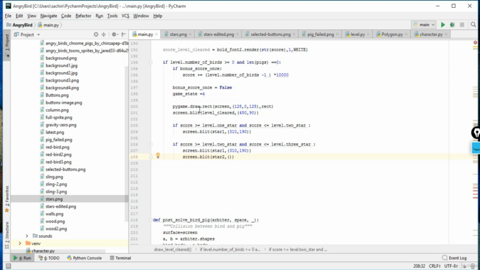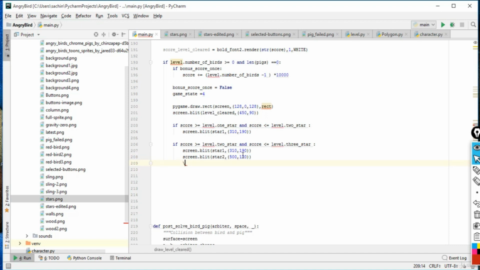So it would be right. So if the star 1 is here basically, so let me show you. If star 1 is here, the second star should be here. That means there should be only change in the position. So let me just change. There should be a position changed in basically x and y both. So let us change the position both in x and y. So that would be, let us just visualize. So the 500, we'll change this if it is really looking awkward, so in the later lectures.